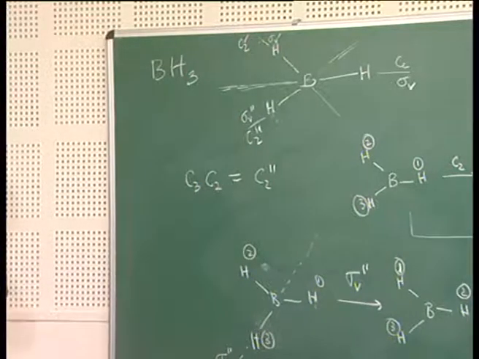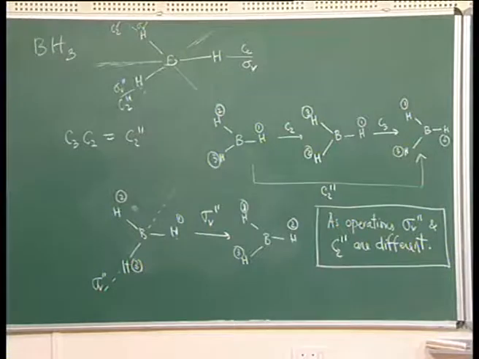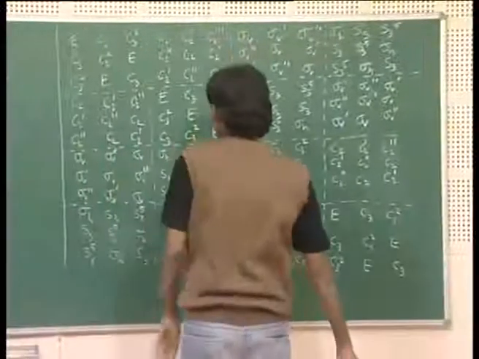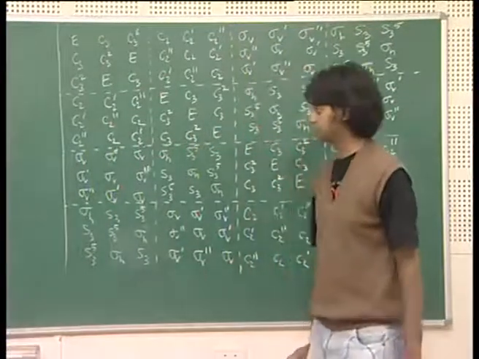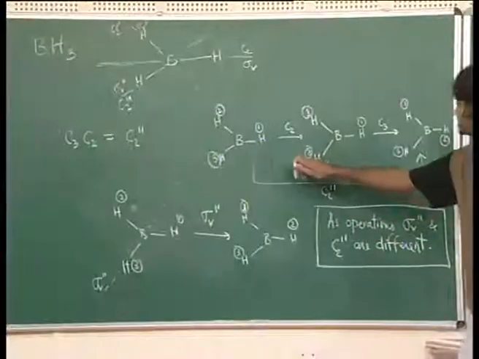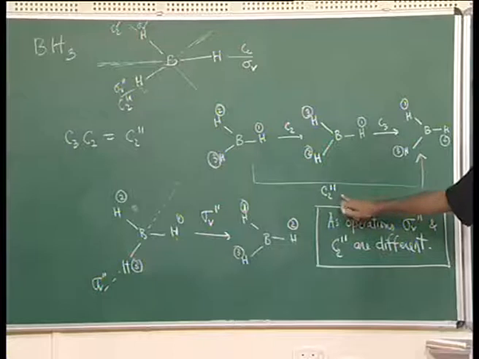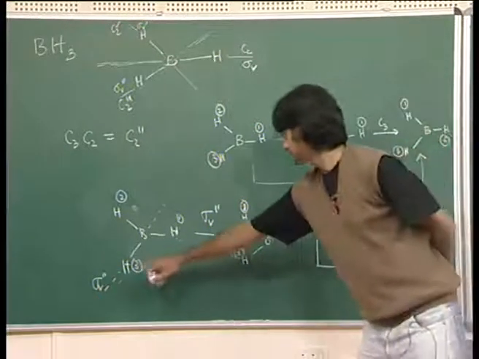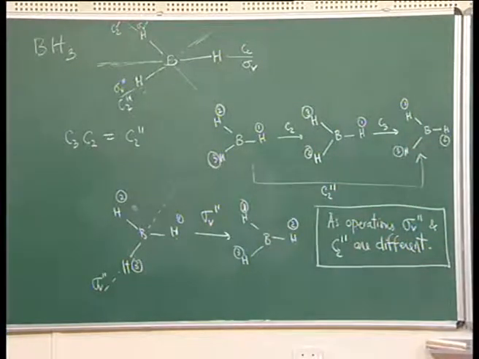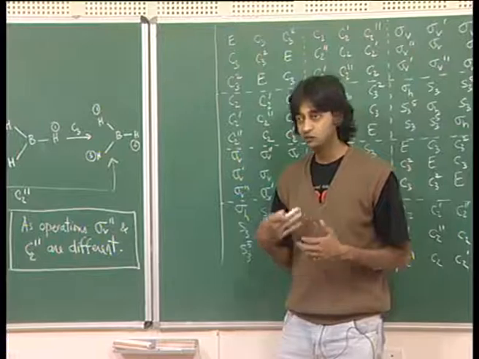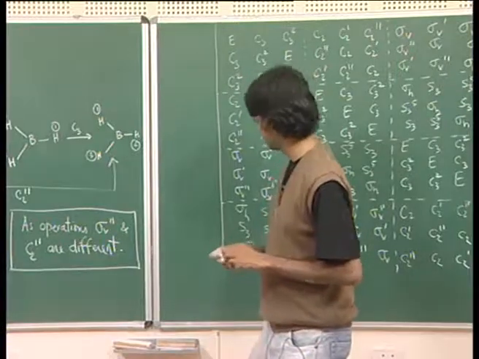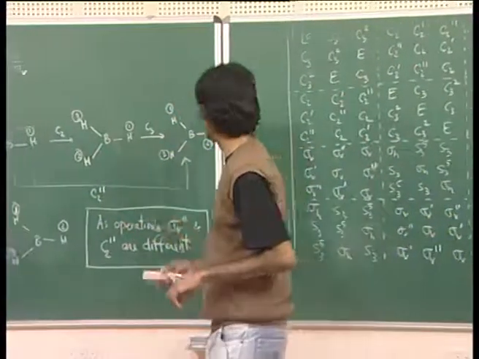Okay, so now this gets us to a point: what is a good way to see this effect? Is there any way in which I can immediately look at a product of operations and identify exactly which operation it is? In this case, it was easy because I knew that this is a product of two rotations, so it should be a rotation. If I had a choice between C2 double prime and sigma v double prime, I would choose C2 double prime. But in general, how do you characterize operations? This is the next part that I'm going to do, and I'll do that right here.